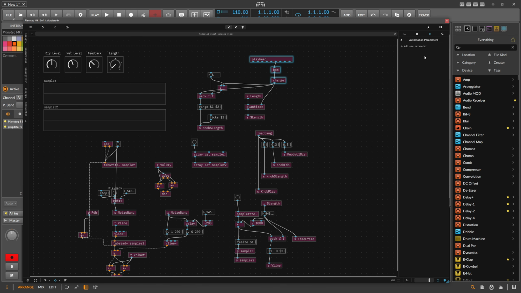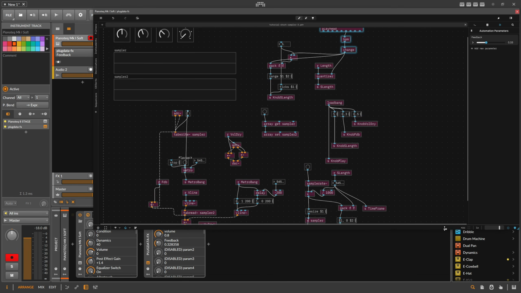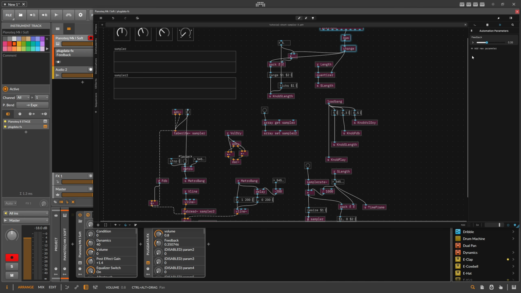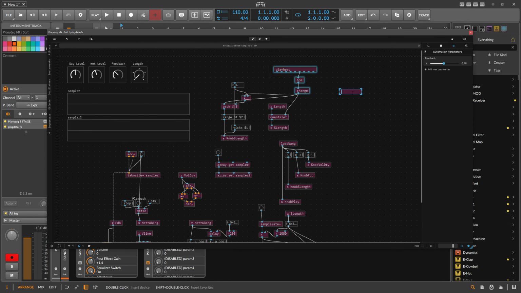And then we want to expose some parameters, like I said, to the DAW. So we can use here these automation parameters and can say we want to expose your feedback. And if we change this here, you can see it in the background probably. Size this a bit. You can see it down here, right? We have created basically this automation parameter called feedback, and we can use this in the DAW. And we can access this by using parameter and the name of it, feedback. And we send this here to our knob. The address of this is knob feedback.